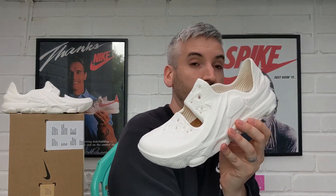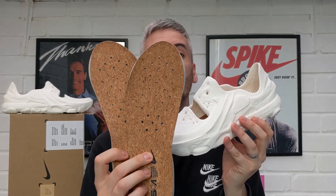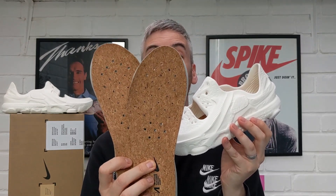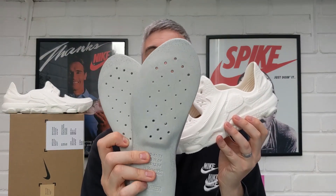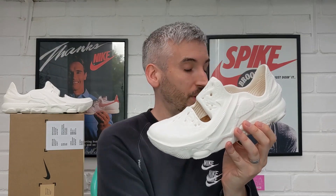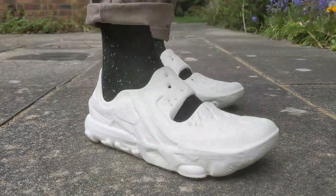In the box you also get a second pair of cork-based insoles — 40% cork for moisture absorption, plus a rubberized gel foam for extra comfort. When the initial pair of insoles wears out, you've got a second pair to extend the life of the shoe, which is a really great initiative and something they should think about doing more across other shoes.